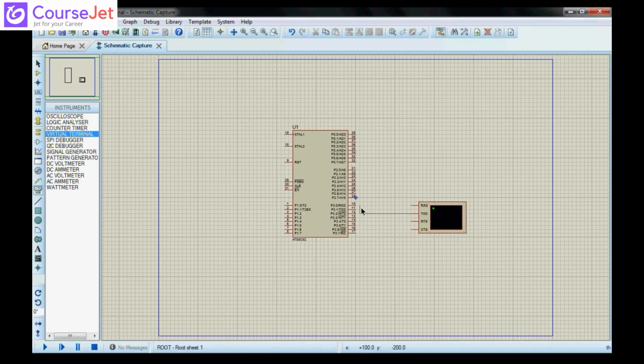So basically your interrupts are working like this. Generally we are doing things step by step. When you are writing the program, all the things will execute in a serial way.